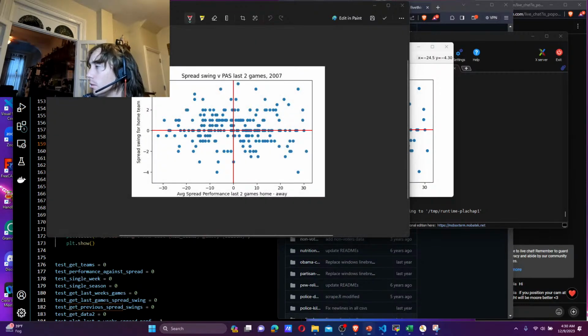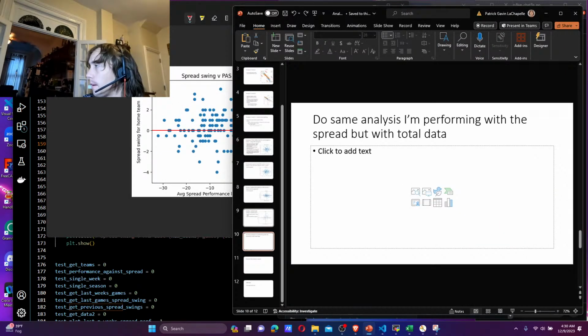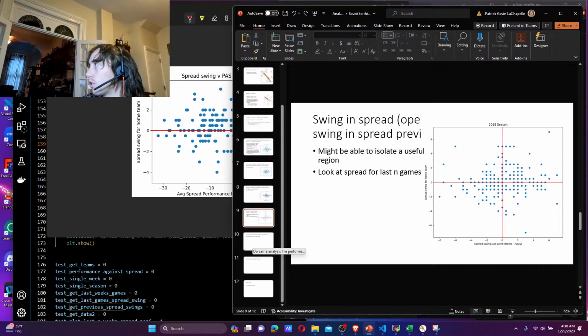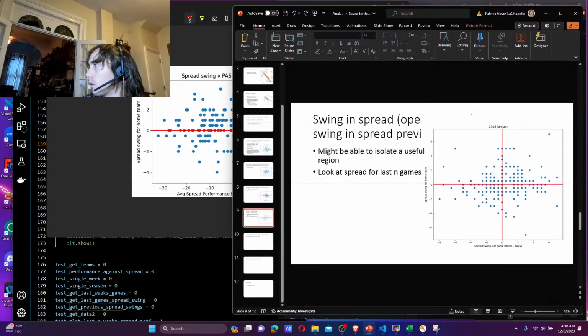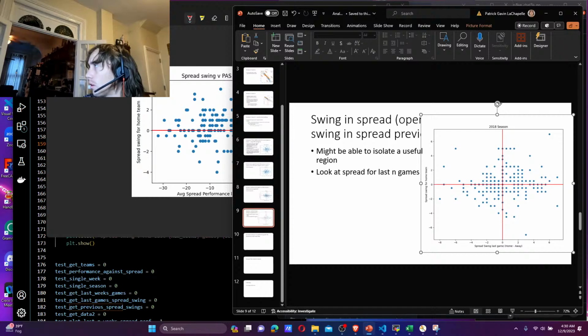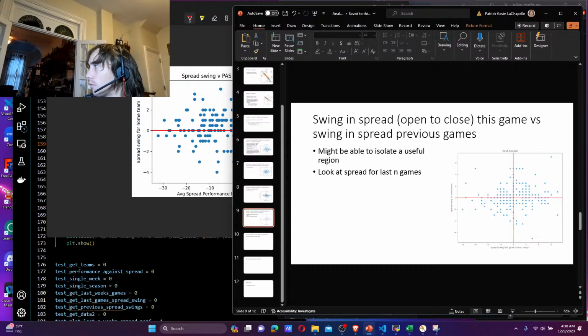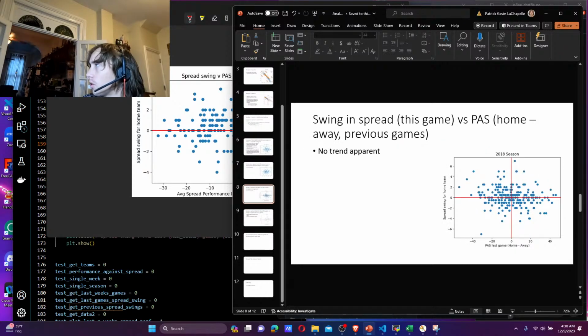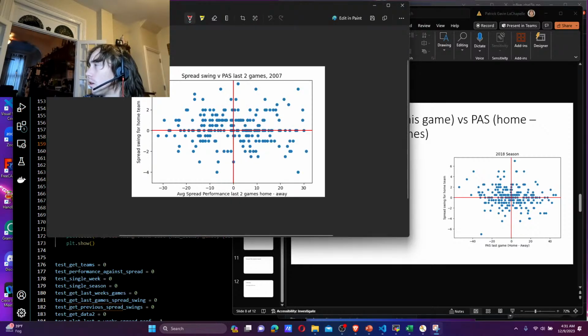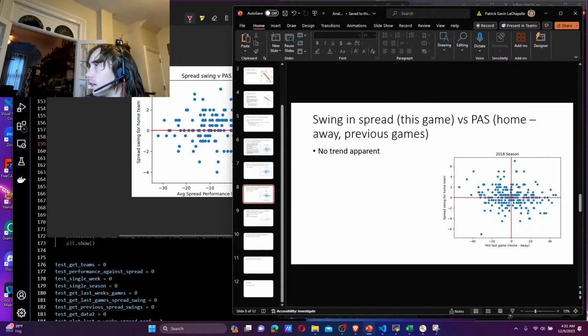All right, now we could put this into our PowerPoint. Swing in spread, open to close this game, versus swing in spread in previous games. Swing in spread this game versus performance against spread in the previous game. Yeah, this data looks more trended than the last data.